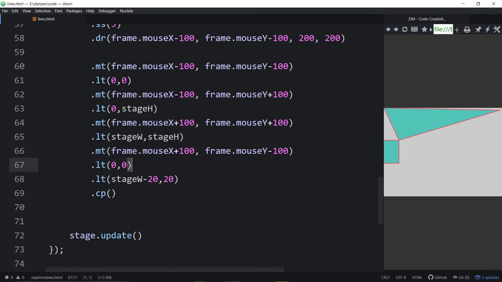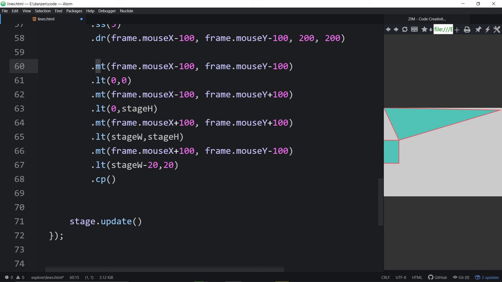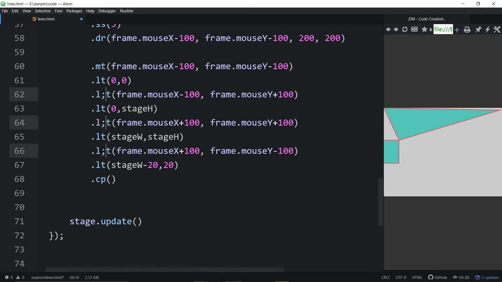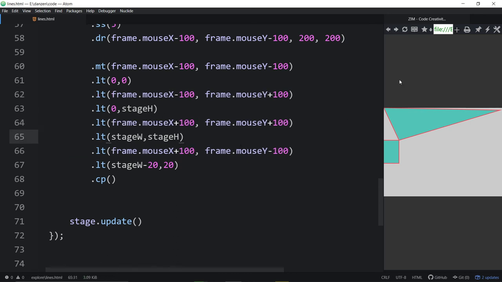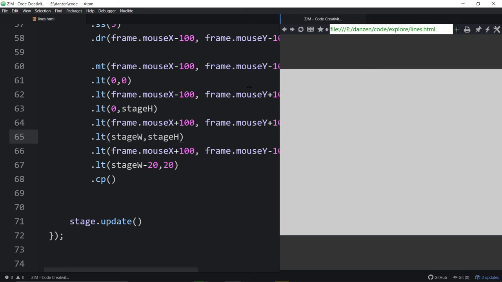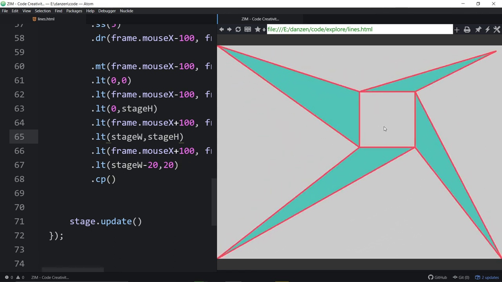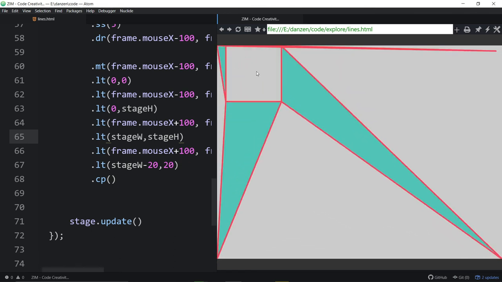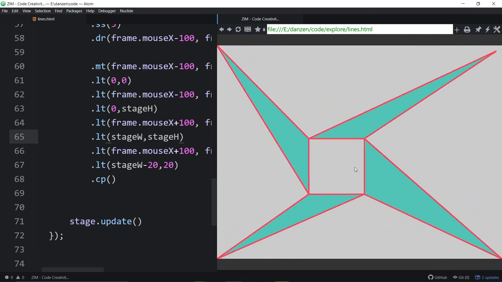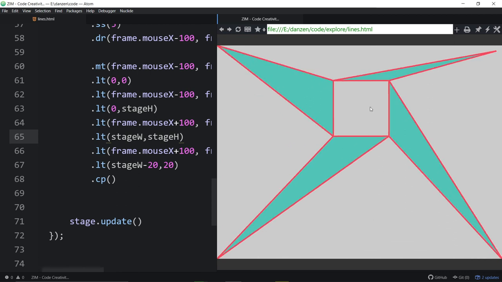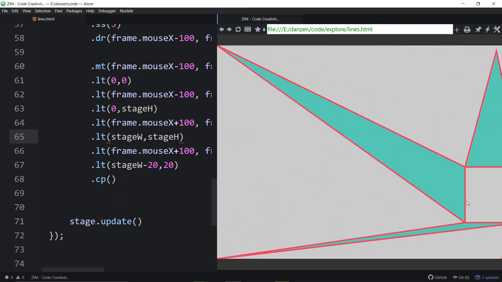All right, so we don't want to go to a line 2 to 0, 0, but let's see what happens. What would happen if we moved to only once and we actually lined to these locations? Would that make sense? I'm not sure what that's going to look like, but we're going to do it. So I change those to line 2s, like so, and we refresh here. Nothing there until we actually go in. Ah, I was expecting something like that might happen rather than what we're actually looking for. But I do like it. Don't you like it? Makes me want to keep it in the middle. Otherwise, it messes up.